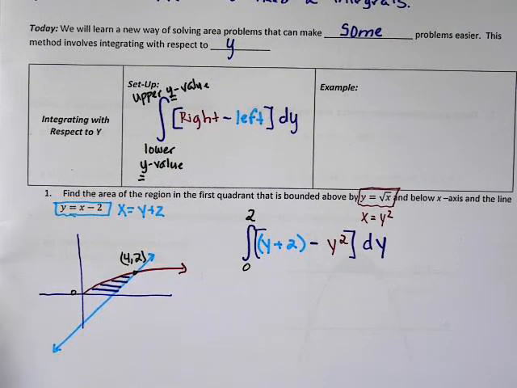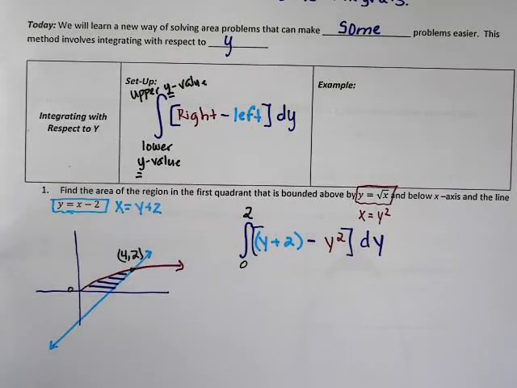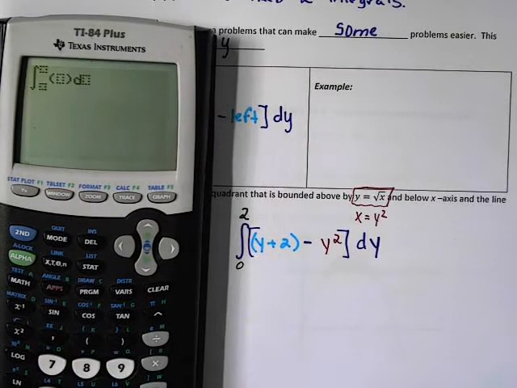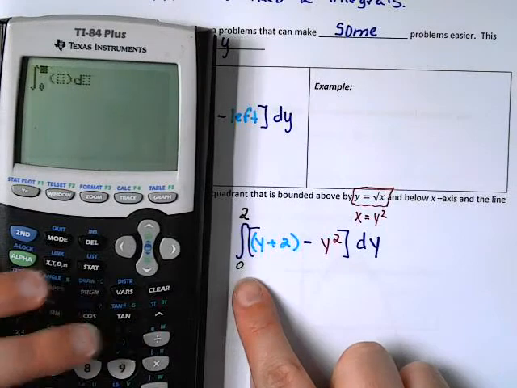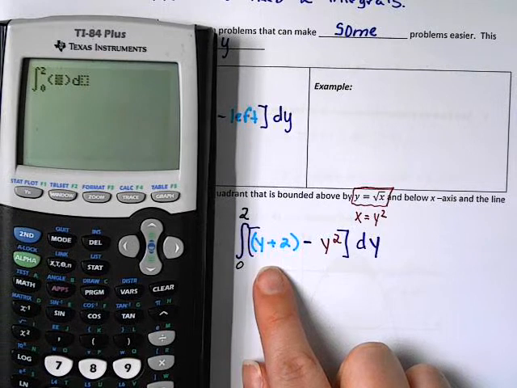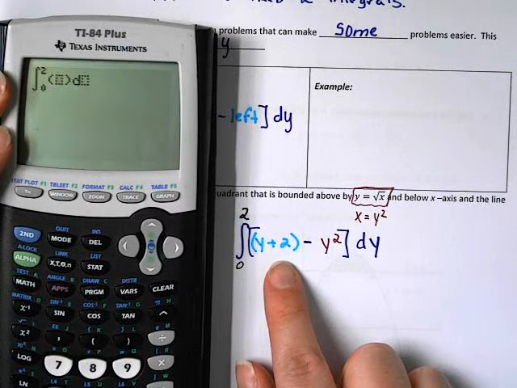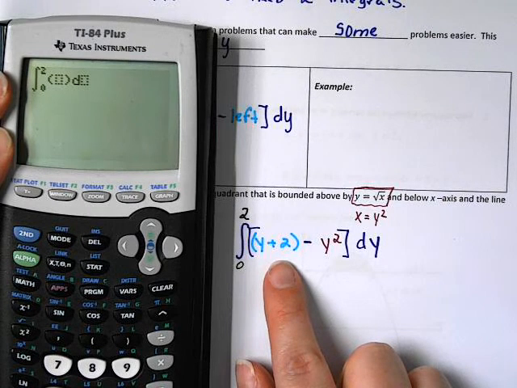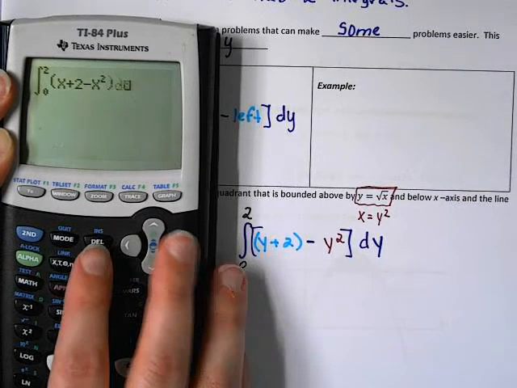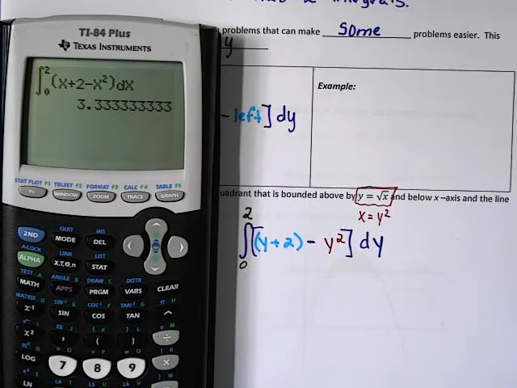And now we're actually just going to grab our calculators and have it calculate it for us. We're not going to do this one by hand because we've got a lot of other stuff to look at. So we're still going to do Math 9, and we're going to integrate from 0 to 2. Now your calculator is always only going to integrate with respect to x, sorry, I misspoke. So we're going to change all these variables to x when we put them in our calculator. So we're going to do x plus 2 minus x squared, and then dx, and we get 3.333.